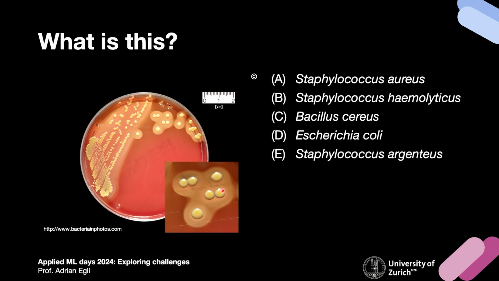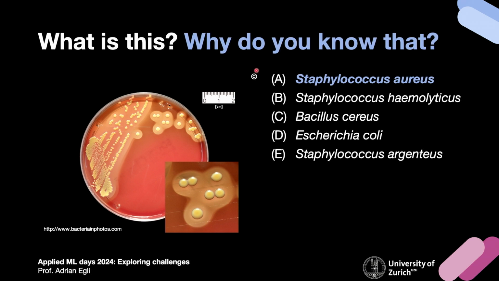So if you take a look at the blood culture agar plate, you can see here bacterial colonies growing, and I guess you're not a medical audience, so you would guess, if I ask you, what is this? I can tell you this is a Staphylococcus aureus, and why do I know that? Because I have learned it. So my brain, my neural network, kind of memorized that Staph aureus is typically yellow. It has this kind of hemolysis zone around it, and a couple of other features.